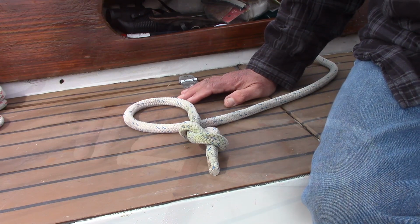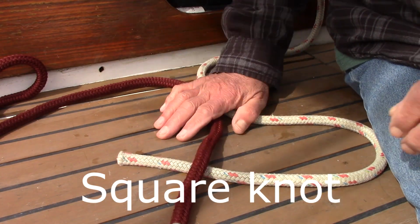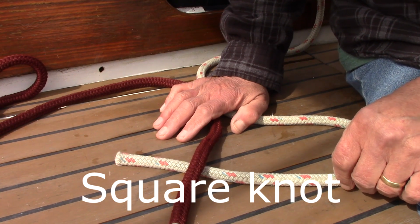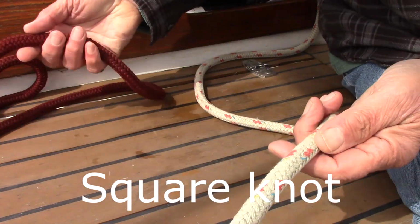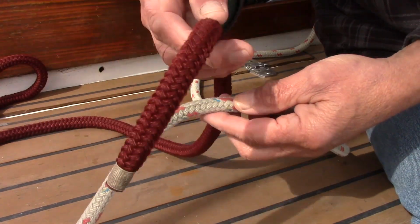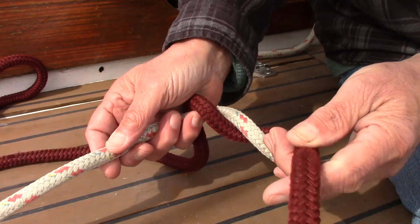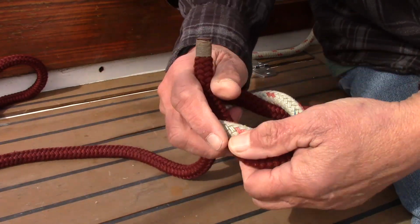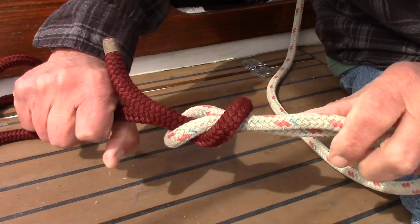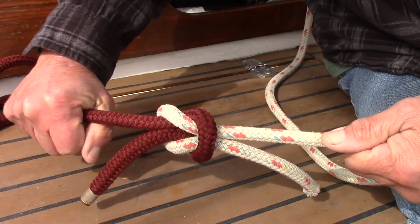from me. Now the next knot that gets a lot of use, I don't care for it that much, is the square knot. And pretty simple. I've got my right and my left, put the right over the left, underneath, left over the right, and there you have it. And now that's pretty secure as long as there's tension on it.